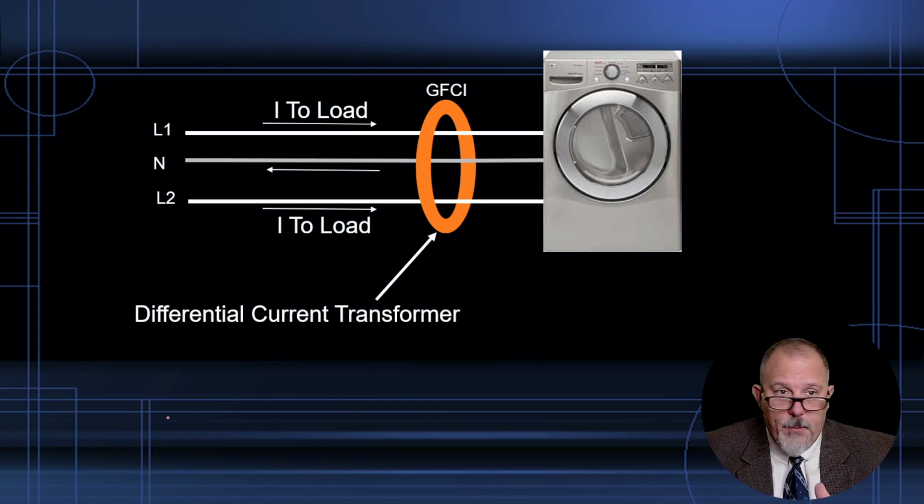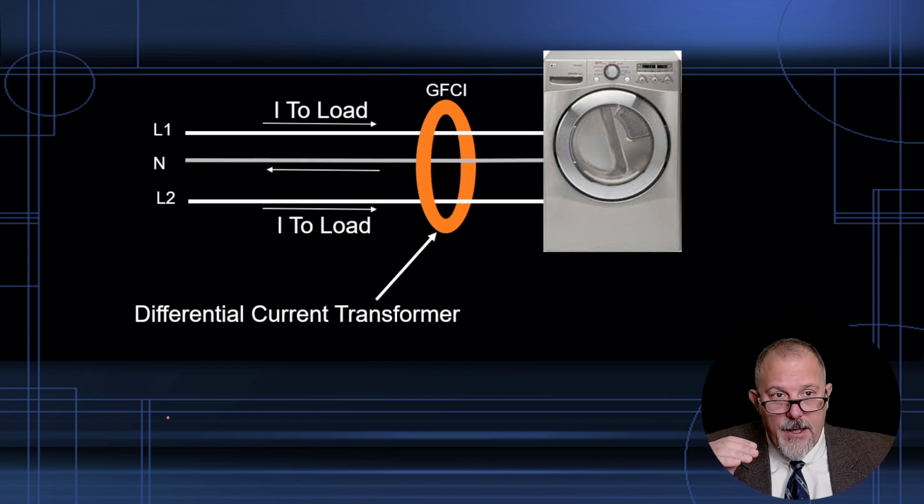Now, your 2-pole, and I'm showing you an L1 and L2 and a neutral, but if you have an application where you don't have a neutral, you just have 2 hots going to, say, a pool pump, the GFCI will still work. Why? Because all of the current will be going over the hot conductors. If it goes anywhere outside of the hot conductors, you've got a ground fault. That current is going elsewhere. This GFCI will detect it and clear the fault.